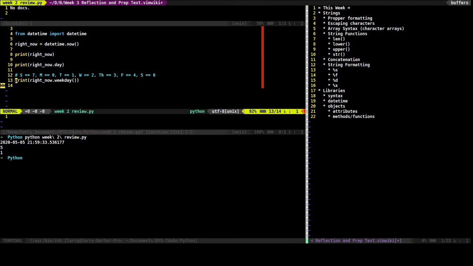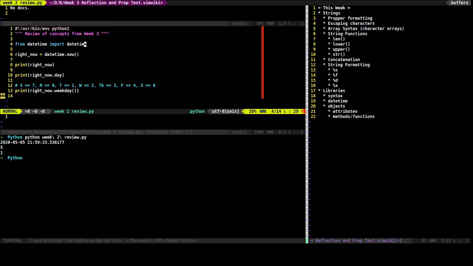And this is really helpful because sometimes you want to keep track of where I need to go to get back to Sunday or Monday or Thursday or wherever I'm trying to get to. And again, it's really nice because they have this thing. And so there's this portion of the common library called datetime, and this is a module. And from that module, there's a program or a file called datetime.py. And in there they have this function now, and they have this function weekday, and they have this entire library of things that you can look at, which are really nice.